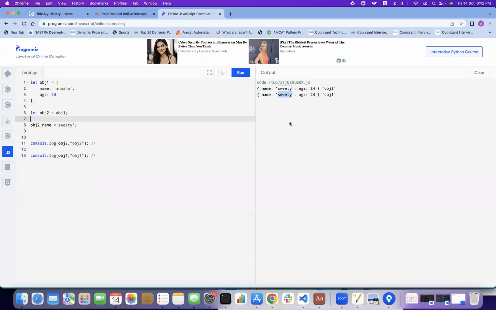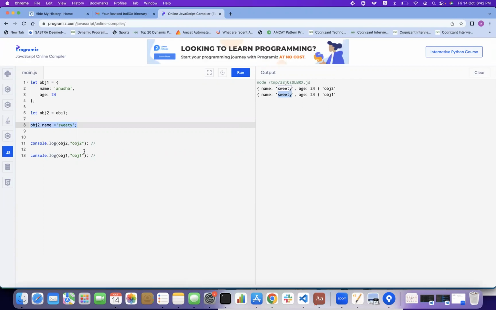Non-primitive data types, objects and arrays, are stored by reference, and even if we change one object, it will reflect in another object. Whether we can use the spread operator here? In case of arrays, for creating a new memory location and assigning a different memory to the other variable, what we have done, we have used the spread operator with brackets. Am I correct? Yes, sir. Whether the spread operator will work here?